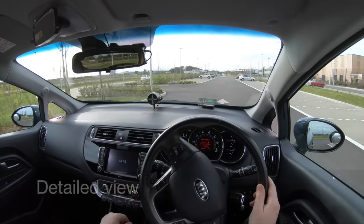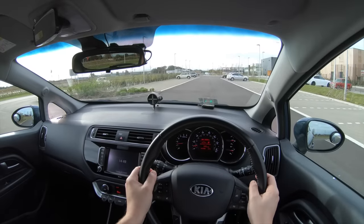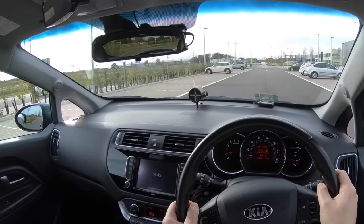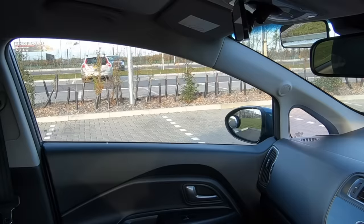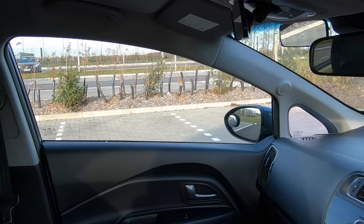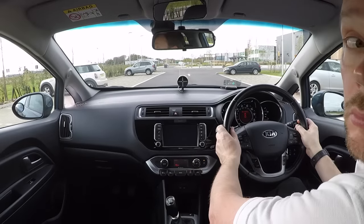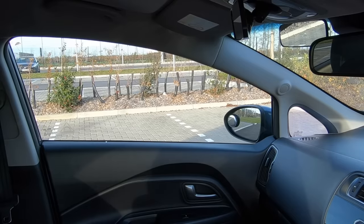We choose to park on the left in front of the lamp post. We position our car in the middle of the road to give enough room to turn. Check to our left for any danger and signal. We need to stop three bays past our target bay, so we drive slowly and stop level with the third bay. We select reverse gear, check all around the car for danger, and start reversing very slowly.